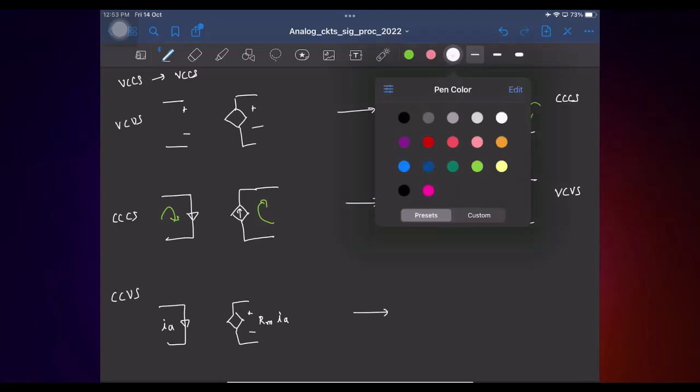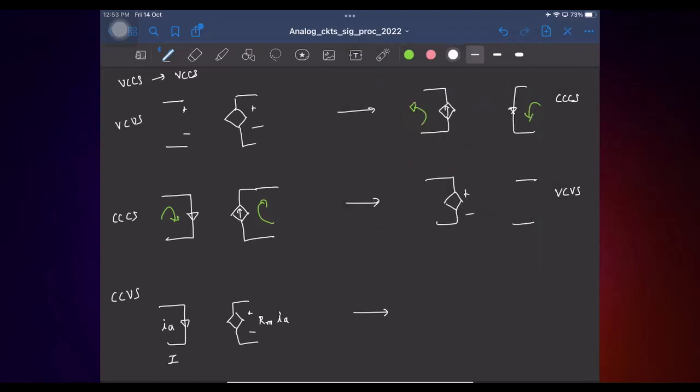Same, right? Here I am sensing a current, right? So it should be outputting a voltage. So I'll be outputting a voltage. Here I am outputting a voltage, so I should sense a current. That's all. If this is some IB hat, this is the same trans resistance Rm times IB. And of course you can derive this just like how we derived for the voltage controlled current source and voltage controlled voltage source. So you can try that as an exercise.